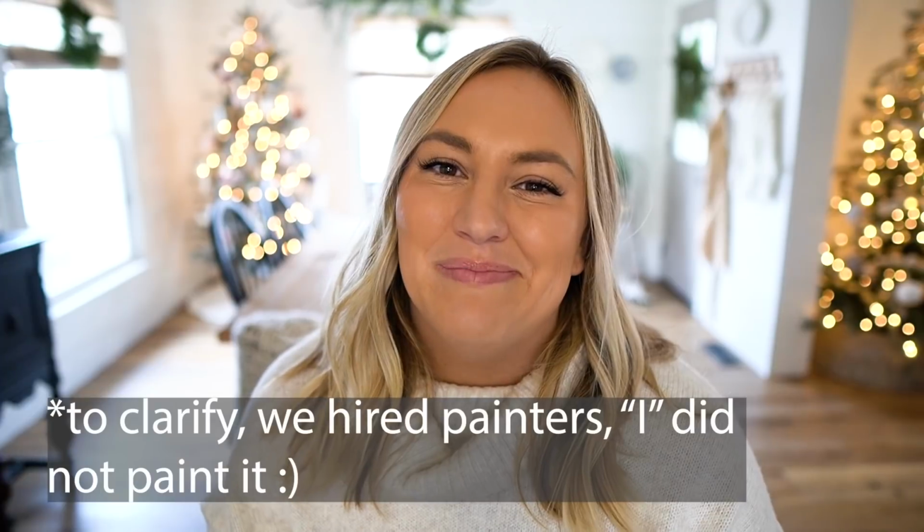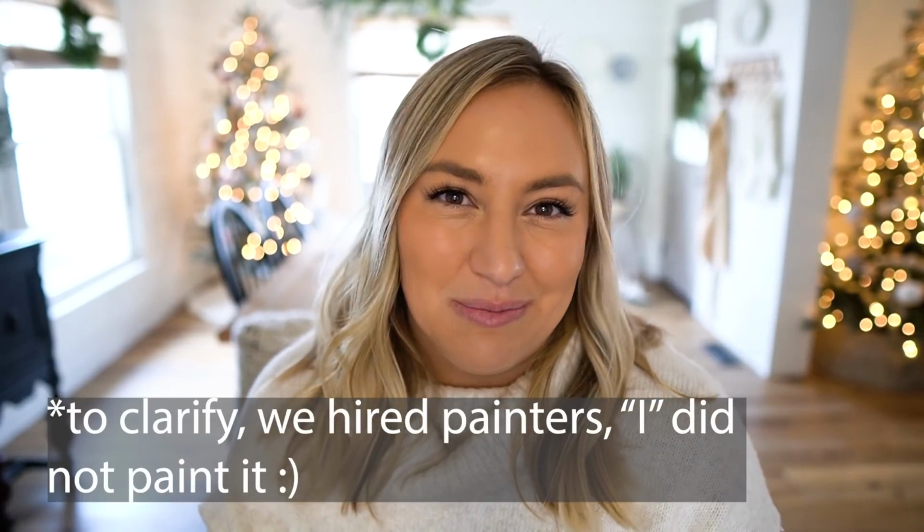But in this case, our brick had a lot of orange tones. There was a lot of pink. Even the grout was pink in some places. The brick was really just grimy and gross and not in the best condition. So we wanted to give it a clean slate, and I painted it a really, really creamy off-white. I didn't want to go with the stark white. I don't like the look of stark white painted brick, but the warm cream is really, really beautiful.